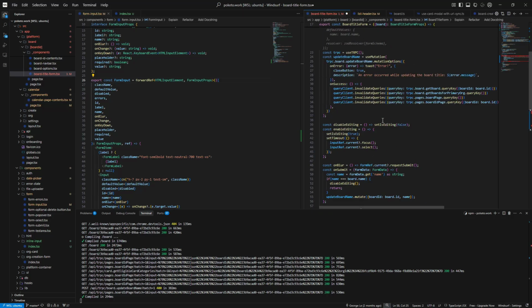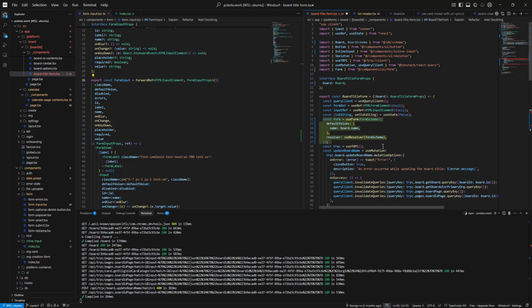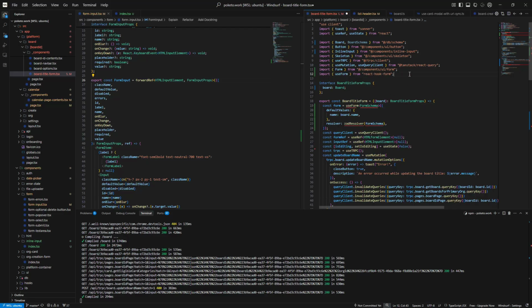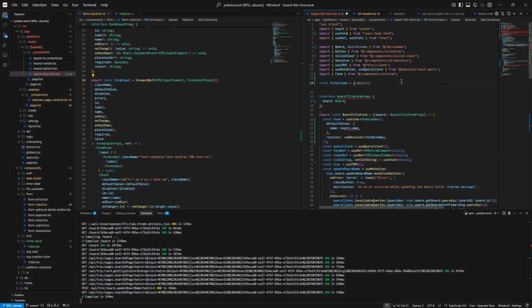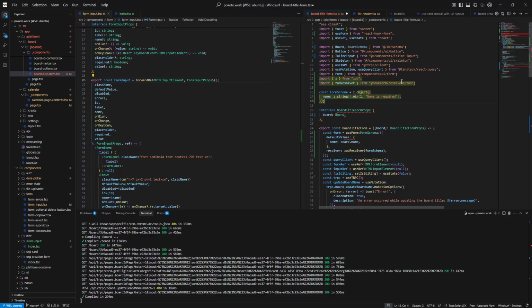So I need to create form here. So yeah, there we go. Thank you. Windsurf autocomplete. The only redeeming quality, but definitely not worth the money. I mean, technically I'm on the free version nowadays, because I canceled the thing. But yeah. So const form, lowercase formSchema is equal to z.object. Yeah, something like that. Cool.